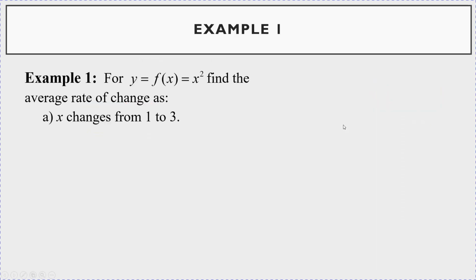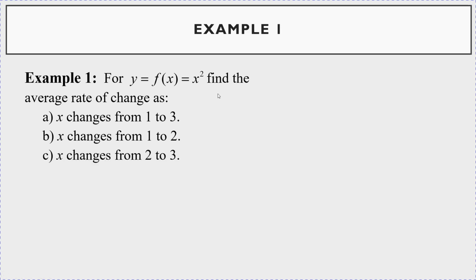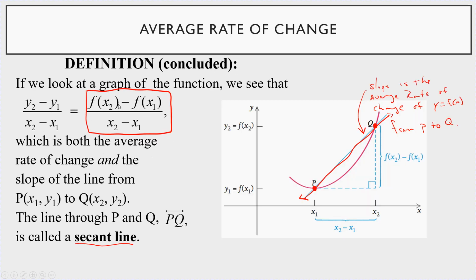All right, so let's consider this function, a real simple parabola. So y is equal to f of x, which is equal to x squared. And here's what I want to do. I'm going to give you some different intervals, and I want to find the average rate of change and talk about it. So the first one is I want to find the average rate of change of x squared as x goes from 1 to 3, as x just goes from 1 to 2, and then as x goes from 2 to 3. So notice how this first interval goes from 1 to 3. The second one is the first half of it from 1 to 2, and then the third one is from 2 to 3.